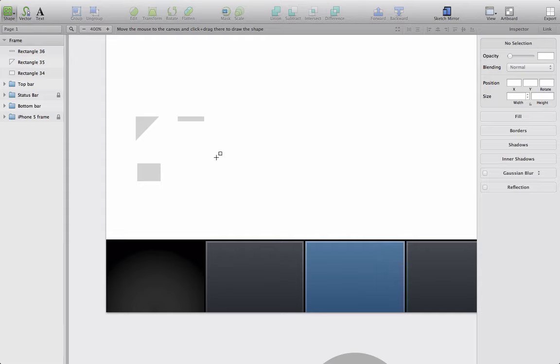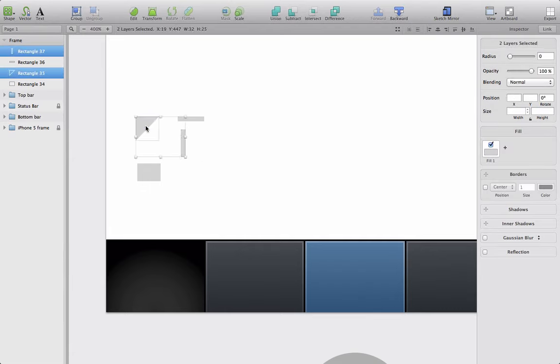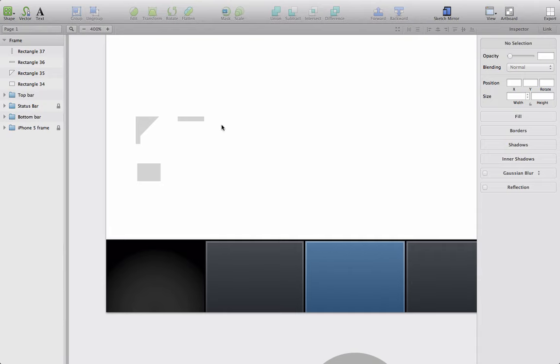Another one, but with the width and the height reversed, like this. Now select the rectangle we've just created and the roof, the triangle, and we'll align the two shapes on the left and on the top using the align tools over here. So select left and top, like this.